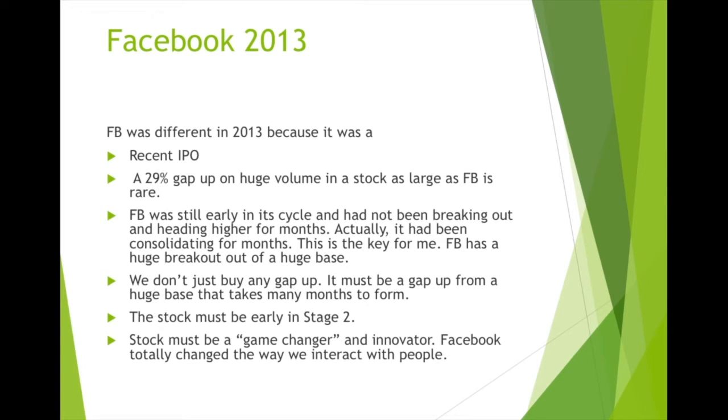And I want to really hammer this home. I don't just buy any gap up. It's got to be a gap up out of a huge base and a breakout that really is coming out of a proper pattern, and the stock's got to be early in stage 2. The stock must also be a game changer and an innovator. Facebook, in my opinion, was the definition of a game changer because it totally changed the way we interact and communicate with people.